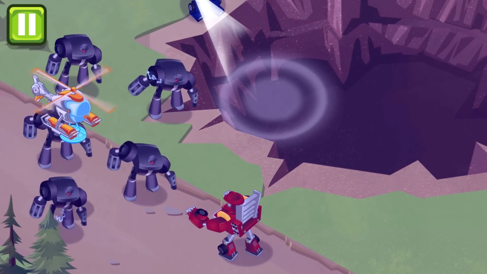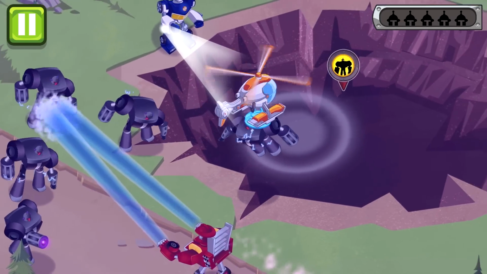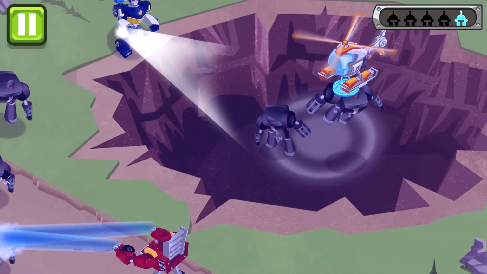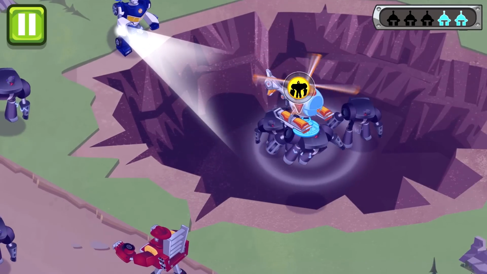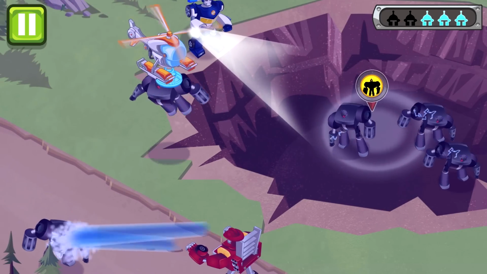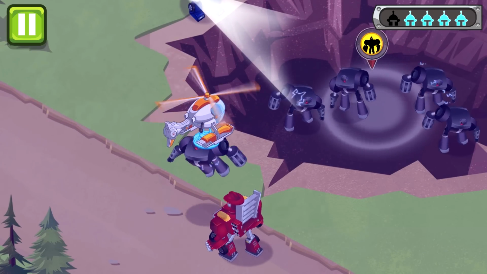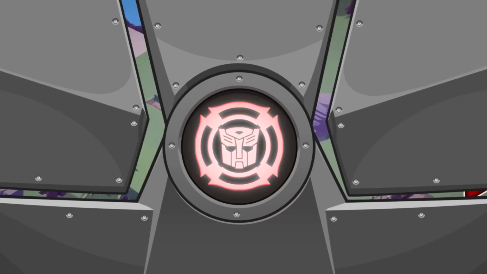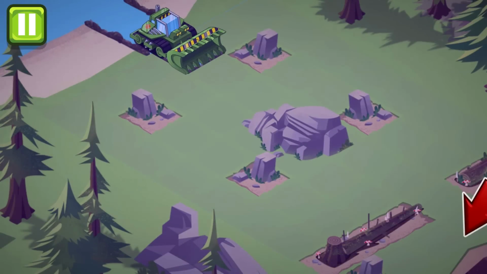Quickly, we must pick them up and drop them in their crater before they can repair. Totally amazing! Totally amazing! Fantastic! That was real sharp, Blades. All right, Boulder. To finish the job, we must fill the crater with water. Create a path.